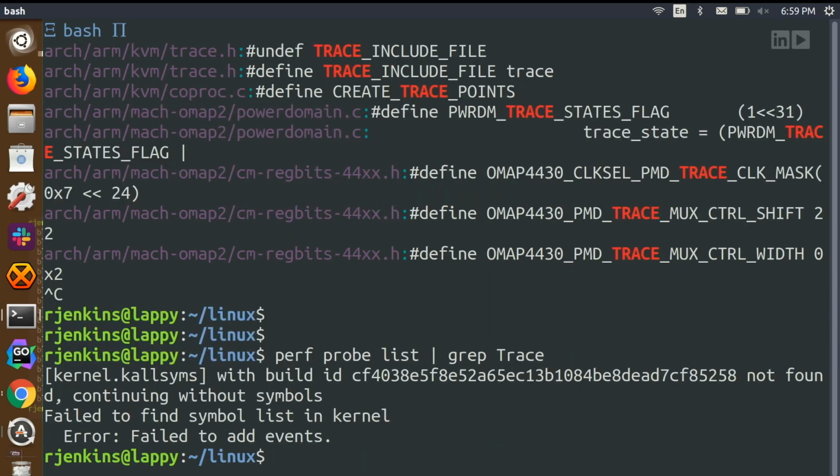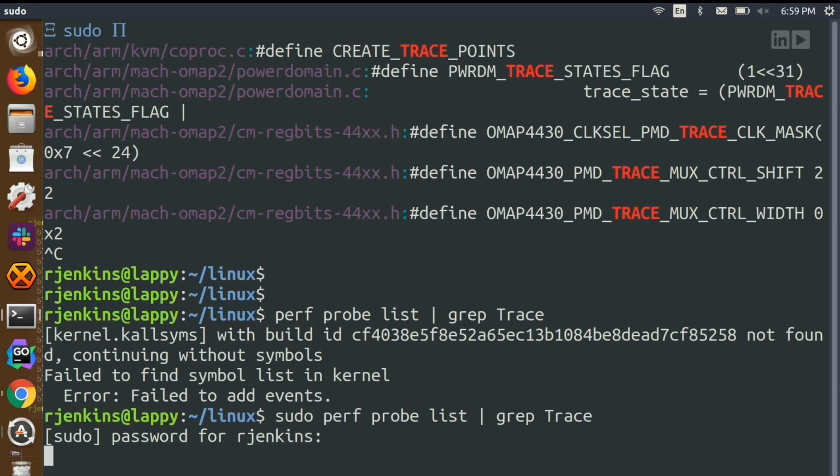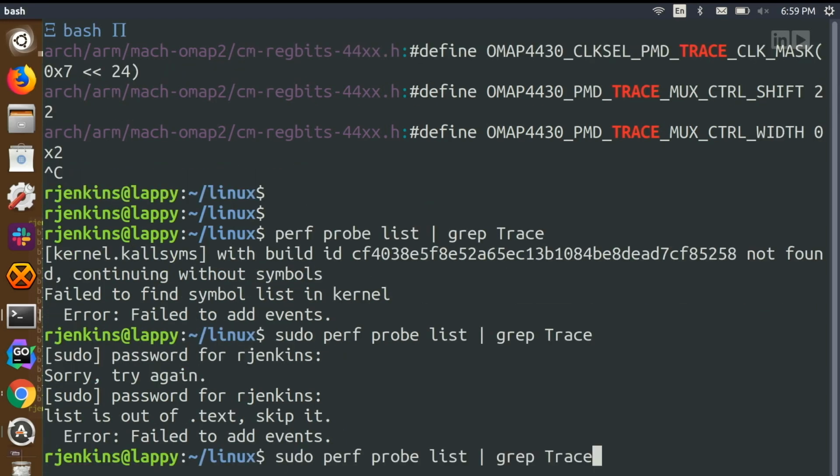But these are static points in the kernel where developers have defined events that you want to be able to trace.